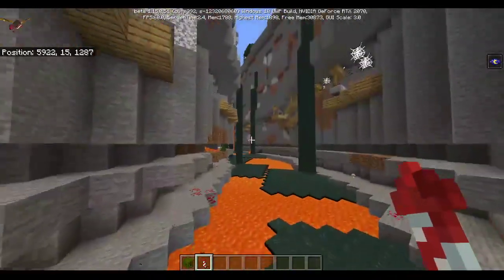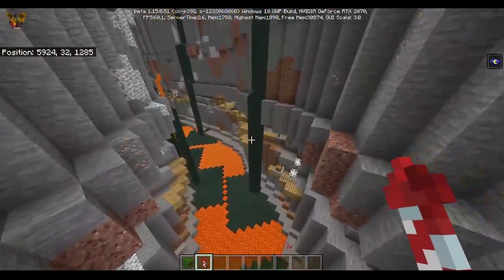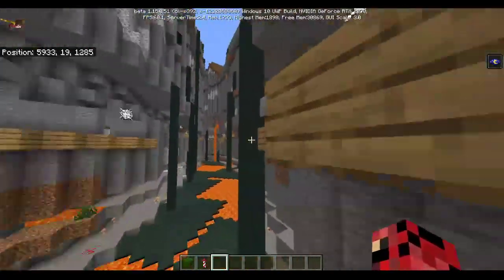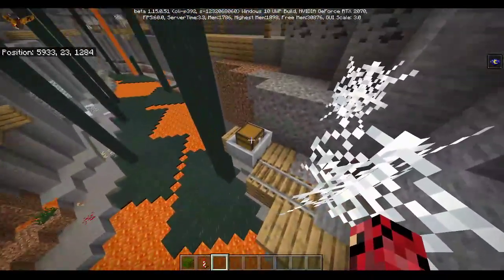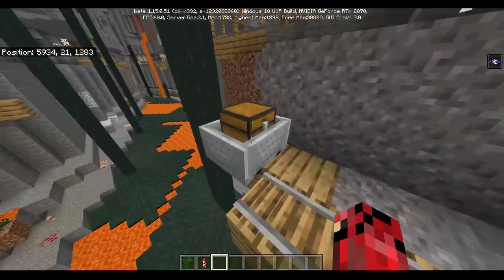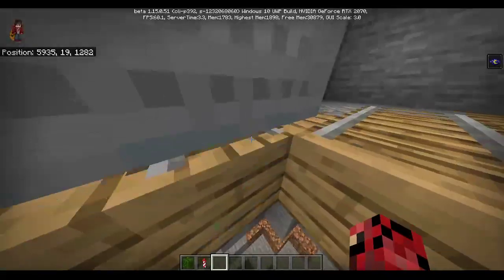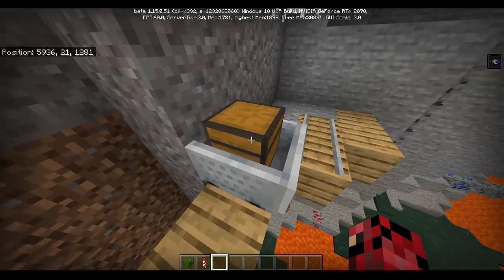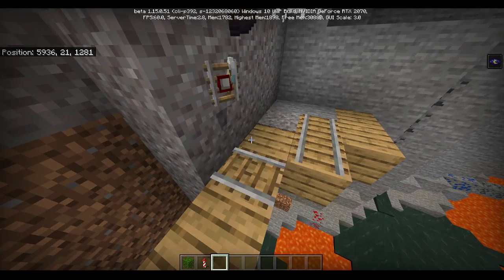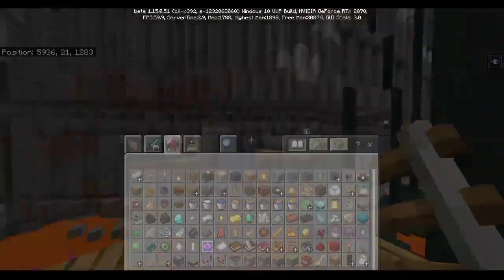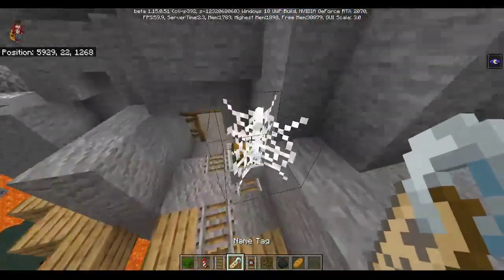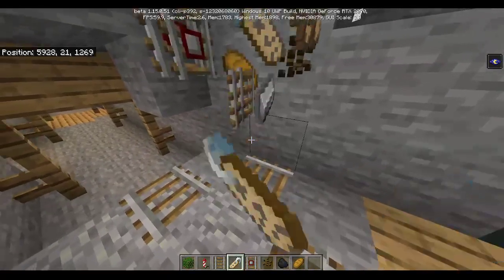Yeah. I don't know why, but every time I find one of these places I have to check it for loot. Why can't I open this? That must be a bug. Yeah, I can't open the minecart chest.